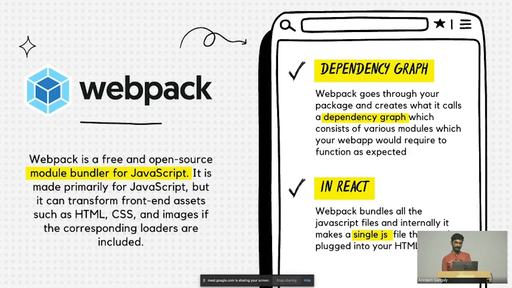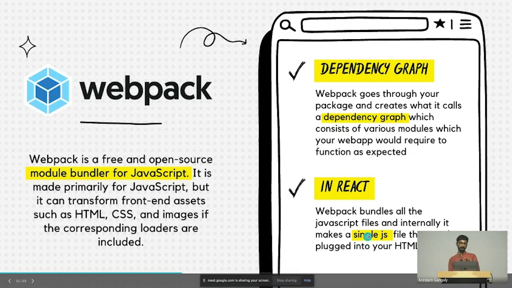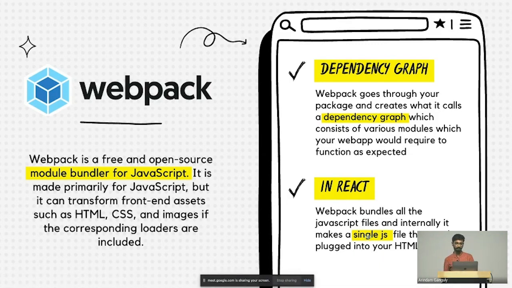It collects the JavaScript code generated by Babel, and also all the resources and assets that you are using, makes a dependency graph, and then bundles up all these elements into a single JS file, which is exposed to your browser. That is the entry point for your browser to read your code. This single JS file works as the entry point of your React application when it is rendered to the browser.